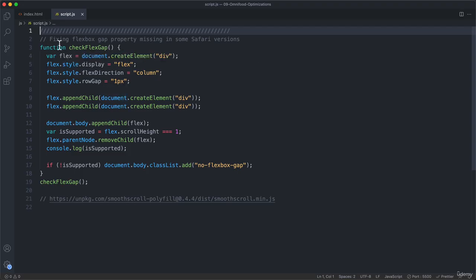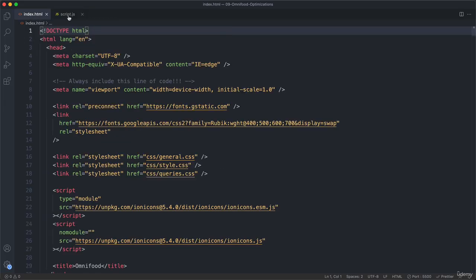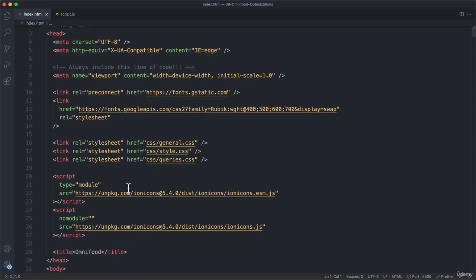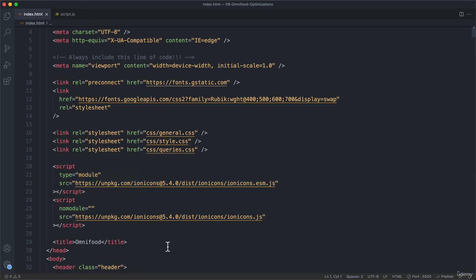Now, actually, before doing that, we need to connect this script here, so this JavaScript file, with our index.html. So JavaScript can be written in many different places. So we could also write the JavaScript right here in the HTML file. But just like we did with CSS, we prefer to do that in another external file and then simply link these together.